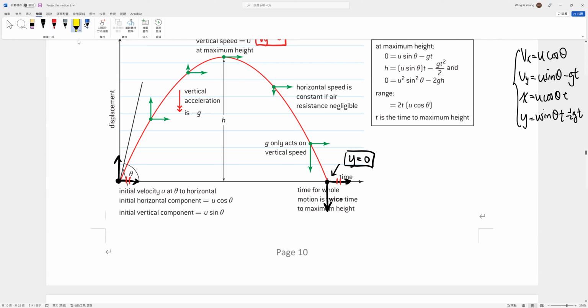So remember that the horizontal velocity does not change. And if you're talking about the vertical velocity, when it launched and also just before it hit the ground, they are equal in magnitude but opposite in direction. So let's say if this one is 10 then that one will be negative 10. They are always the same magnitude. So we can also make use of this fact. So that is Vy equal to negative Uy. The Uy is u sine theta, right?